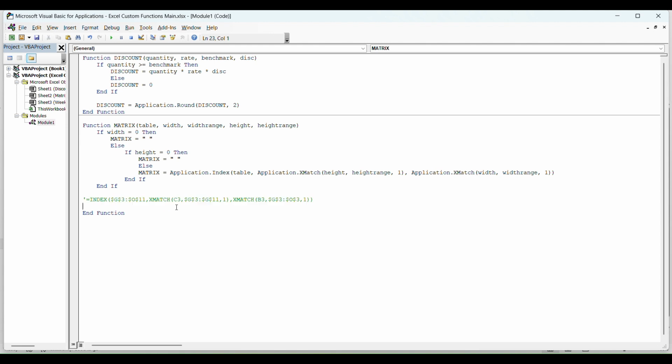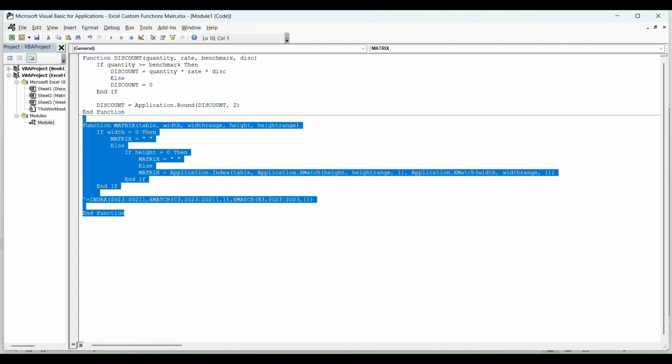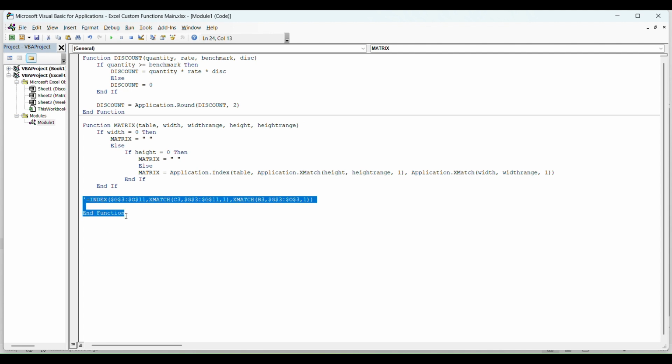As long as you've got that apostrophe there, it will not do anything with the code here. So this is just text that you can add to make things easier for yourself. So whenever you start a function, you don't have to go in and out. Just copy your formula, put it like this, and then you can basically see.